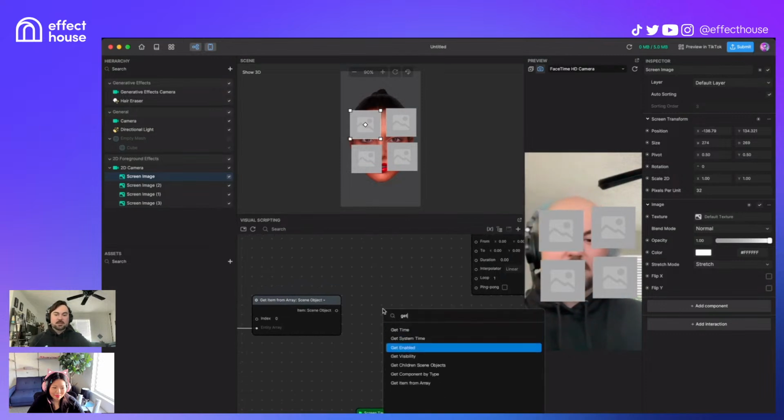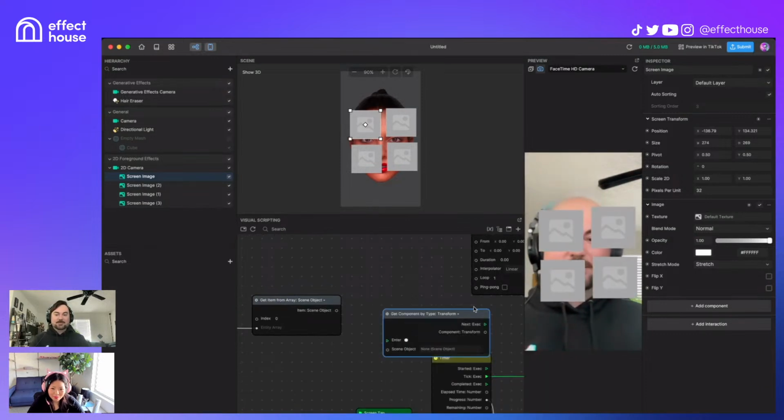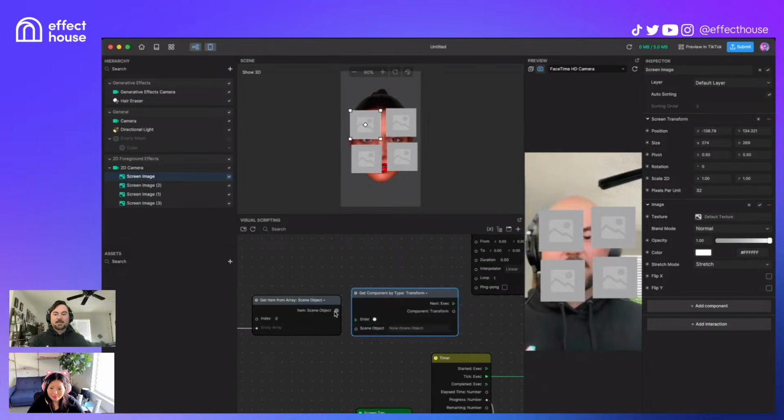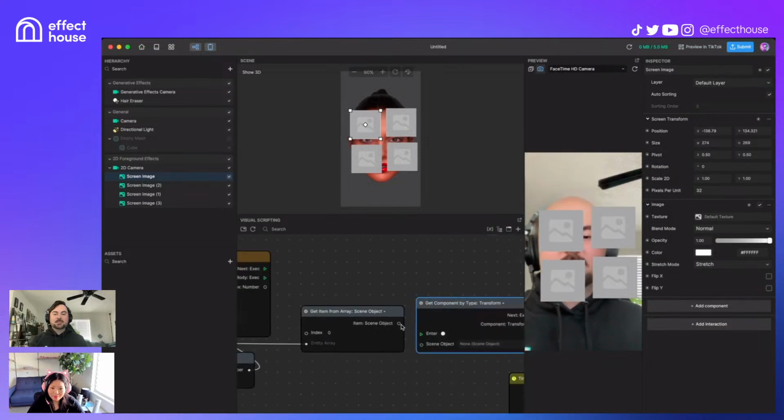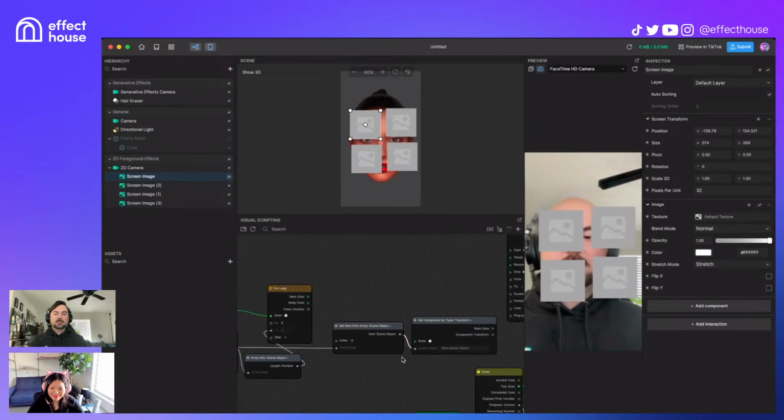Well, you can use the get component. This is another one that stores its value, and then you don't need it again. But just for the sake of this, okay, cool.